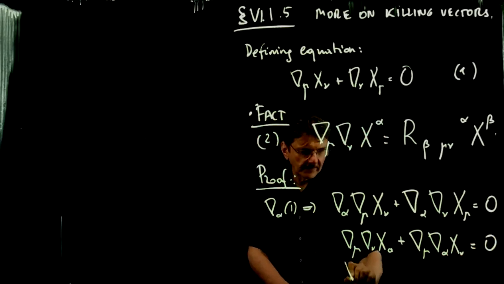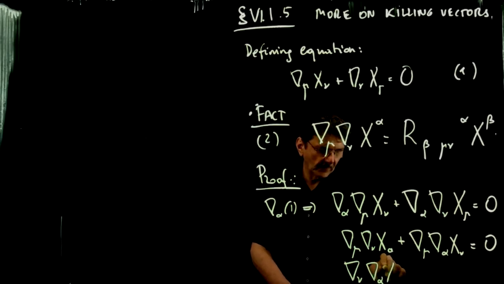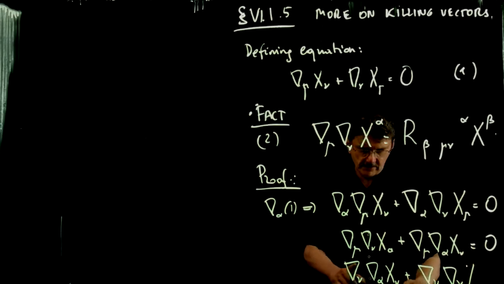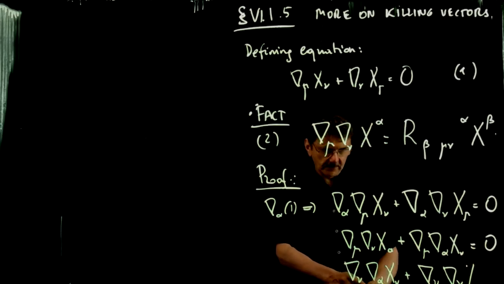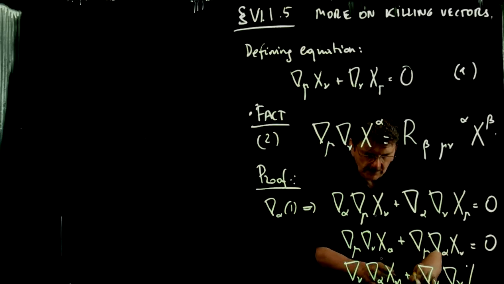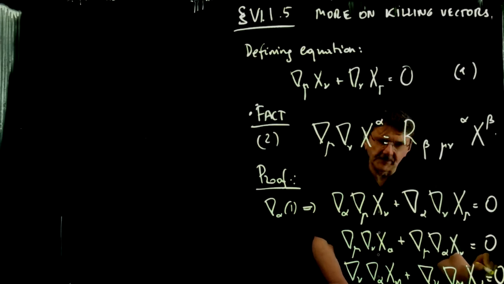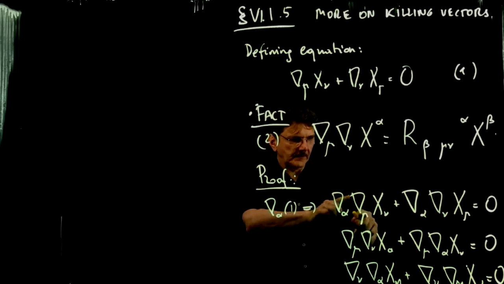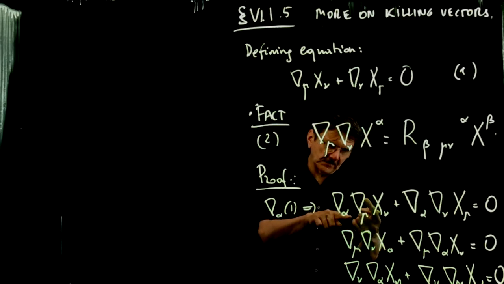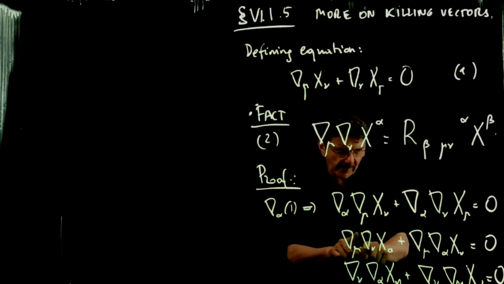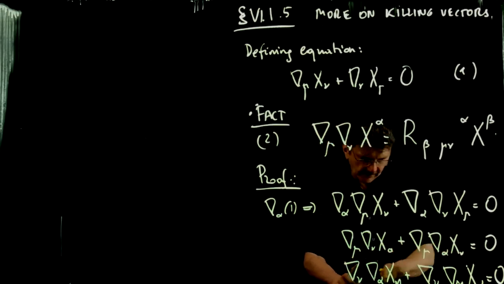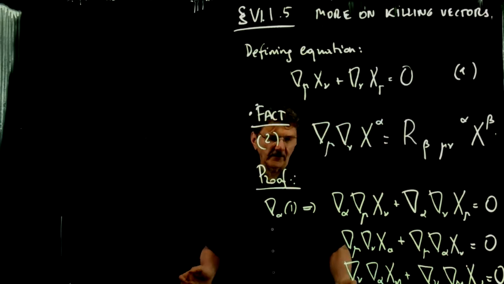And the third is nabla_nu nabla_alpha X_mu plus nabla_nu nabla_mu X_alpha equals zero. What did I do? This should be a mu. Let me check this, right? So this is nabla_alpha acting on the symmetrization of the derivatives of X. Now, cyclic means that mu nu alpha is the order, and then I need nabla_mu acting on the symmetrization of the derivative of X. And the third one is nu alpha mu, and this is nabla_nu acting on the symmetrization here. Okay, good. So now I just add two of them and remove one.